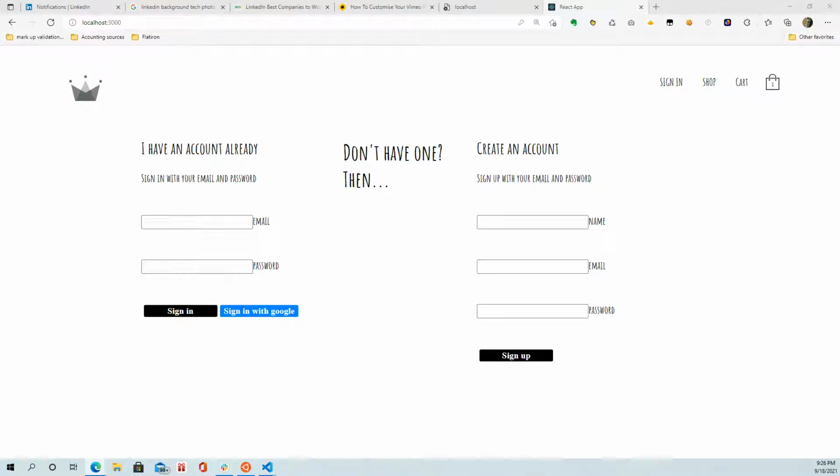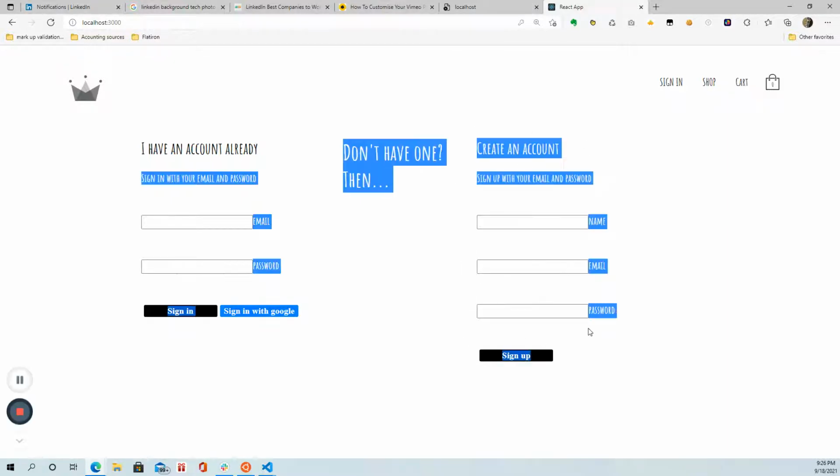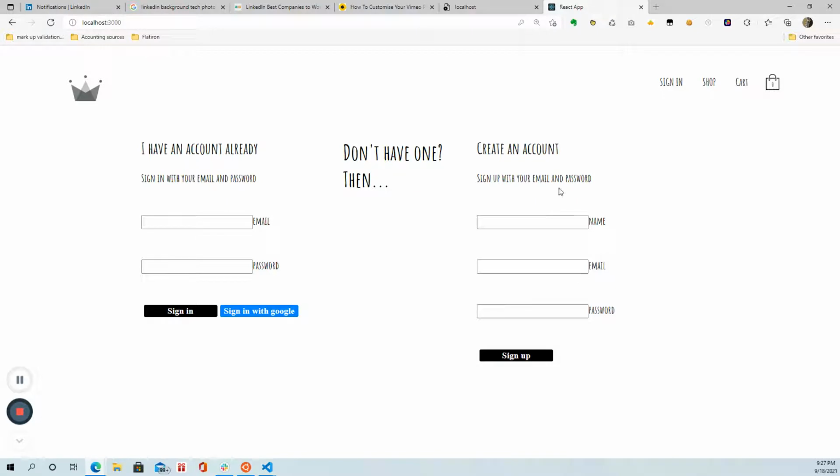Hi, this is a little demo of my application for Flatiron. This is my final project. Here I'm using React for the front end and a Rails application in the back end. I have a registration user story that is handled in the back end in Rails. And I have a sign-in user story as well that is handled in the back end. This is all using Rails and Rails authentication as well.